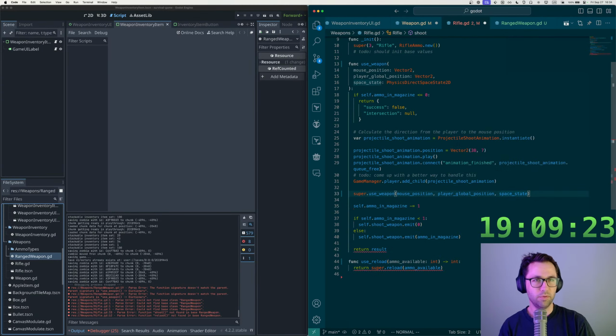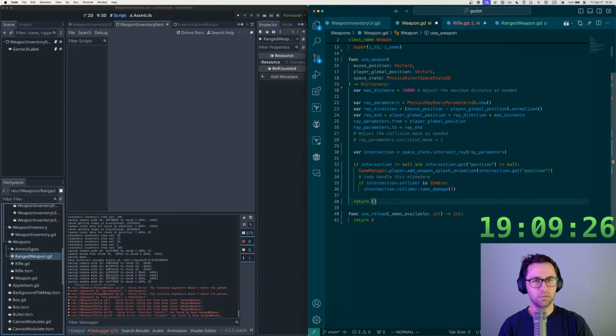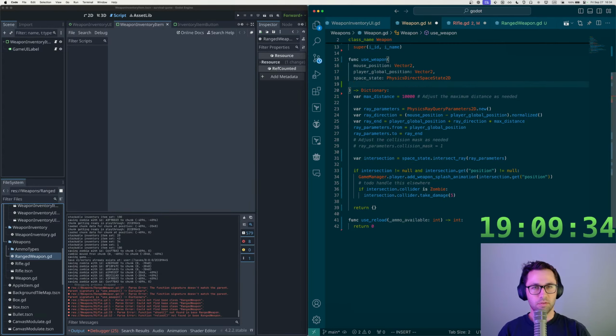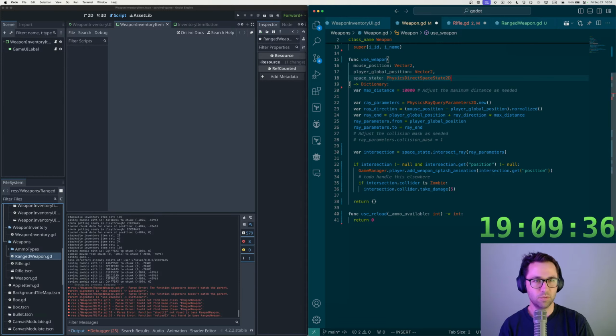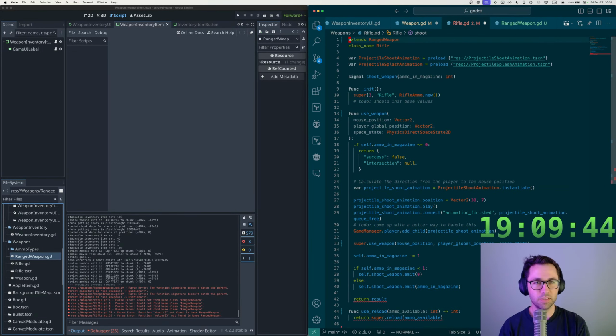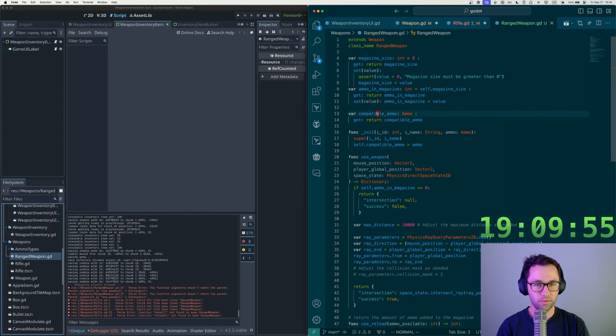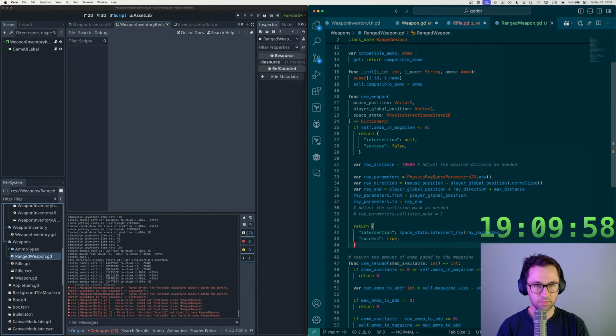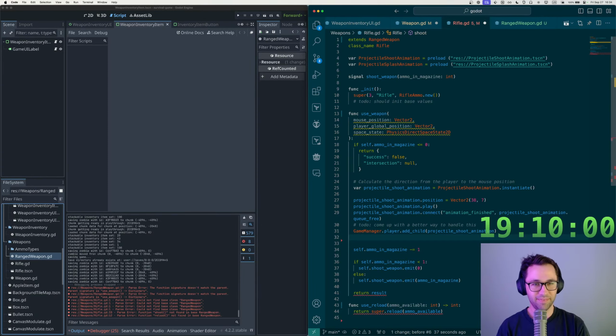And then the other thing that we want to have is the max distance, because we don't want that to be something related to the base weapon. We want that to be related to the weapon itself. So a ranged weapon. Oh wait, I'm getting myself all mixed up here. Hold on. Wait, I've been doing all the wrong stuff. Hold up.